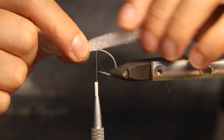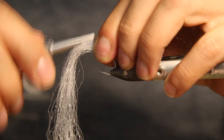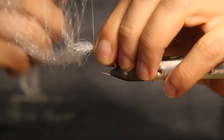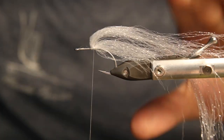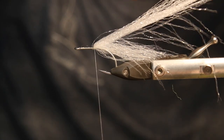Just tape it a bit, let it stand maybe three centimeters above the hook so we don't have too long a tail, which gives a little bit of stability for the material to lay on top. As always, just fold it back and cut it to length — I want to taper it a little bit while cutting.